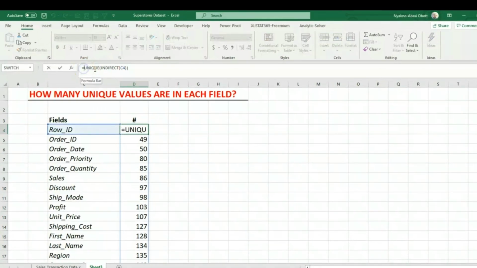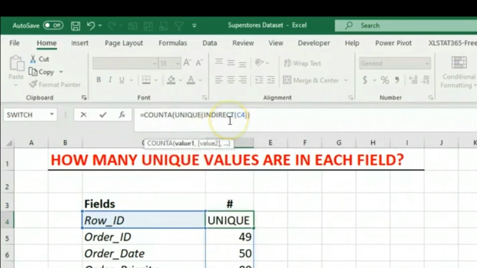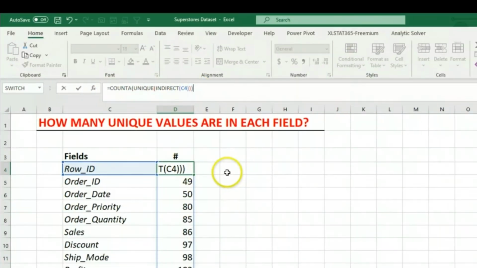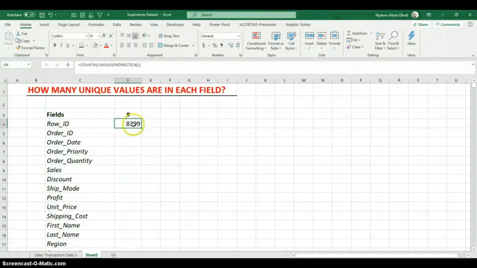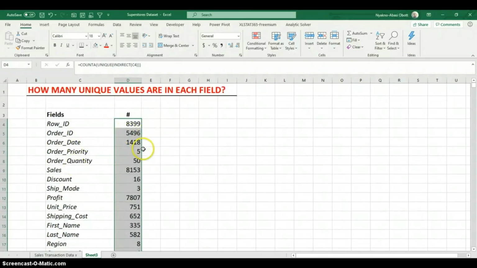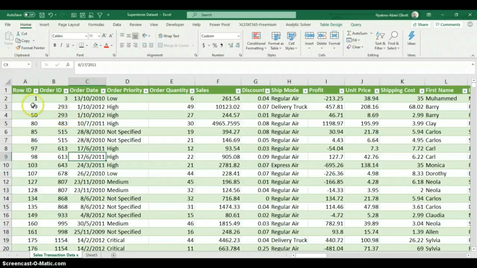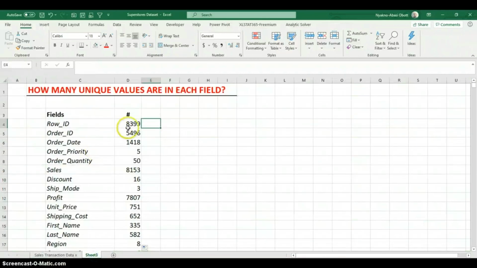Now the next thing we're going to do is use COUNTA. What this does is count the unique records, so we're just going to hit enter. All right, so we have the number of unique records for this, and then we're just going to double click and send this down because we have something in the adjacent column, and voila, that's it. So this is how to count the number of unique records in a particular field. I wanted to do it with one formula, and so what I had to do was copy all of these fields, paste them here, and then use the functions that I used: INDIRECT, UNIQUE, and then COUNTA. And so we have the count here.